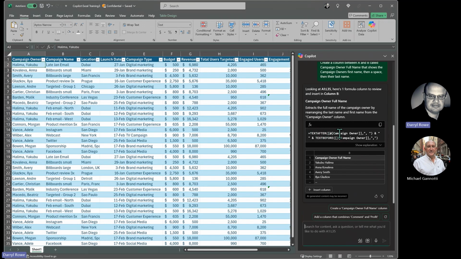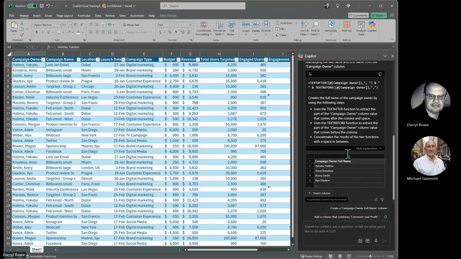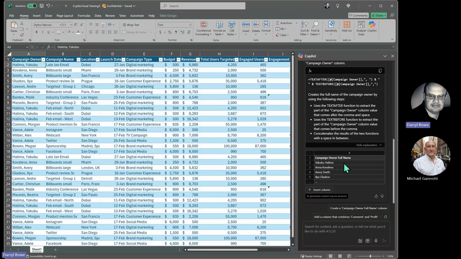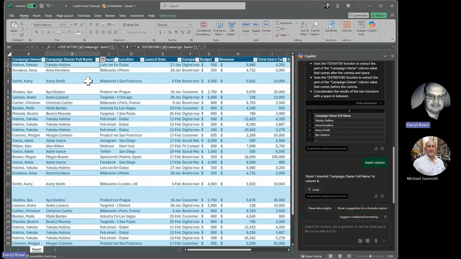I would never have got that on my own. I also have an explanation of what it's doing and a preview of what it's going to look like when it's done. So I haven't done anything yet. It's not actually operated on the spreadsheet. But if I click insert column, it'll actually apply those changes to my spreadsheet. And then boom, straight away, it's corrected the first name, last name. So saved me a ton of time.